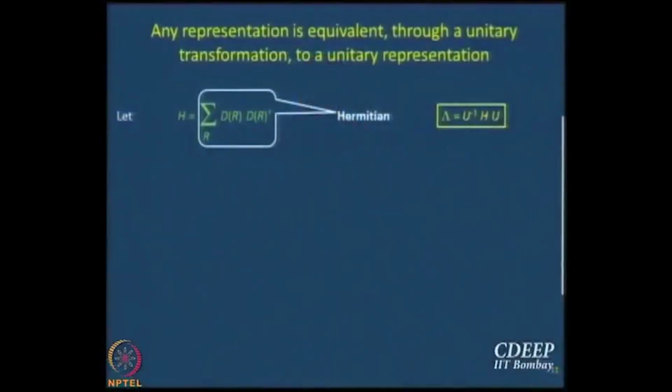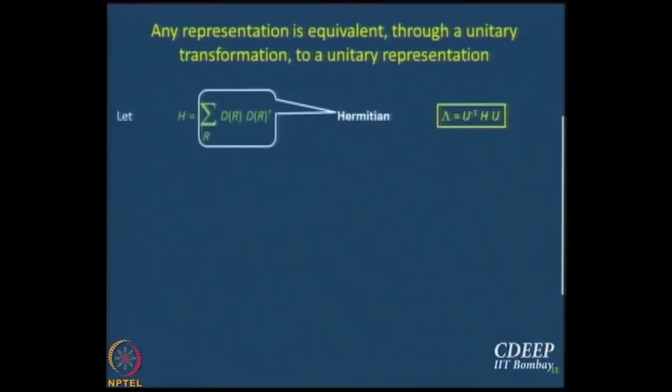If not, let us clean this up a little bit. This is what we will need, right? H is a Hermitian matrix. Better write this down, because at one point we are going to erase this also. There is only so much you can write on a slide, right? But we will need this, and it is very easy to forget what we are saying now in the maze that we get into after this. So please write down that H equal to sum over R of D(R) multiplied by D(R) adjoint, that is one, and second is lambda equal to U inverse H U. We are going to need this later on.